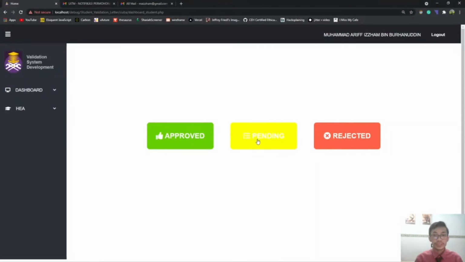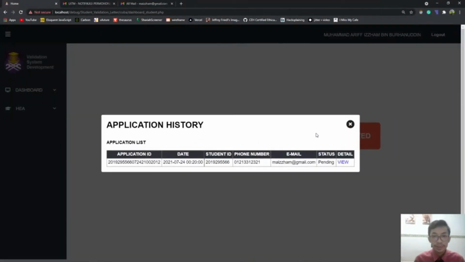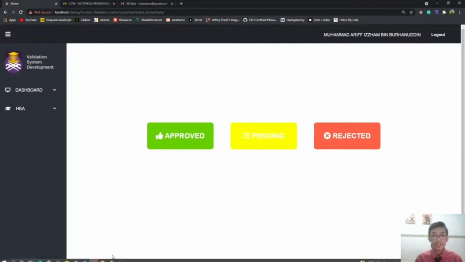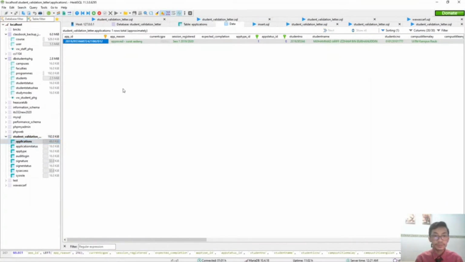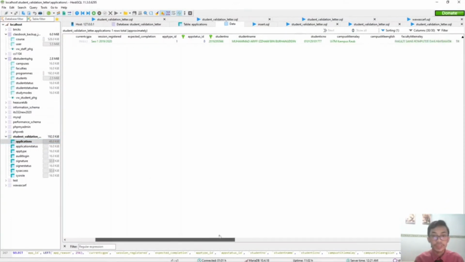Then let's see the pending information. As you can see, it will output the application that we submitted earlier. Then let's see the application in the database. And now this is the application that we submitted earlier.